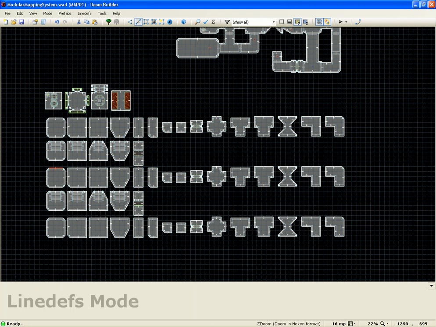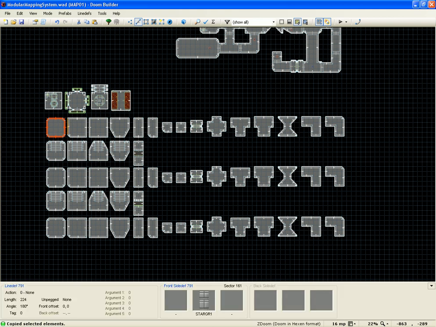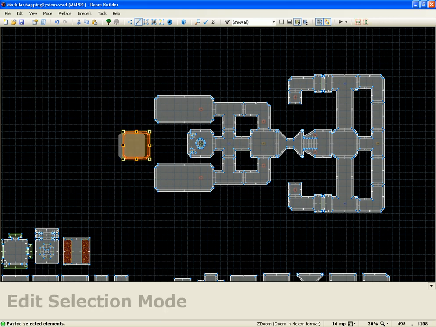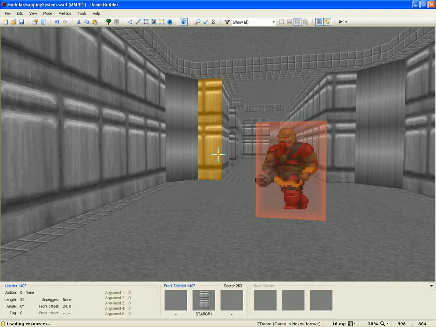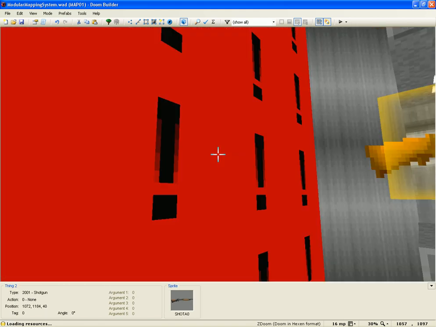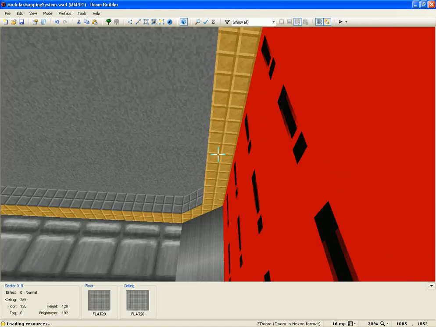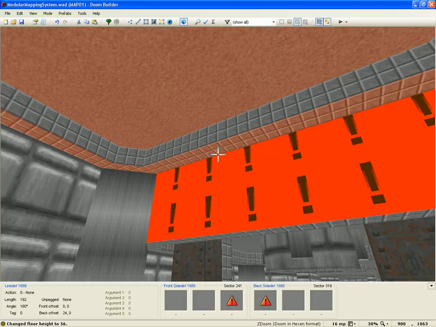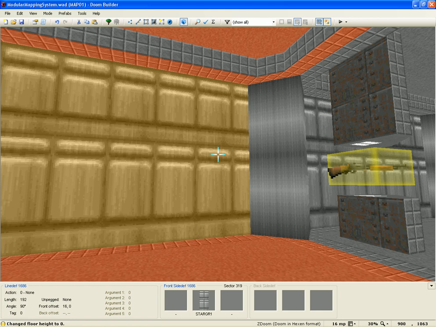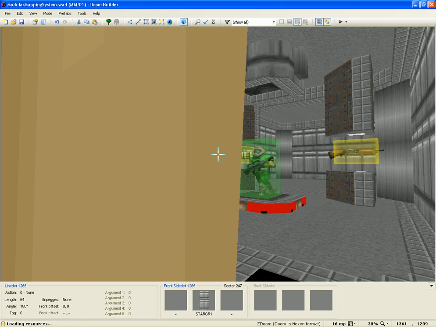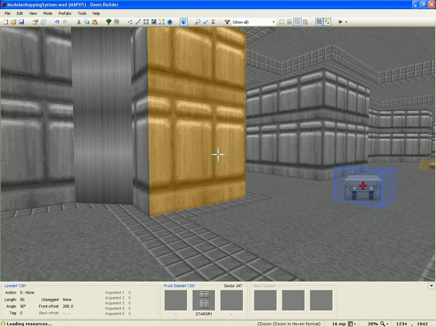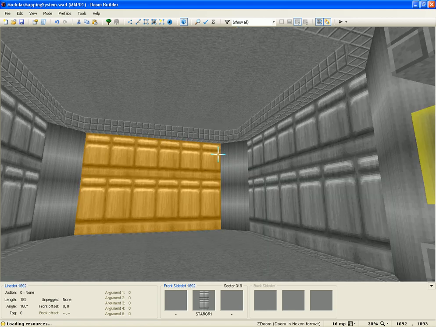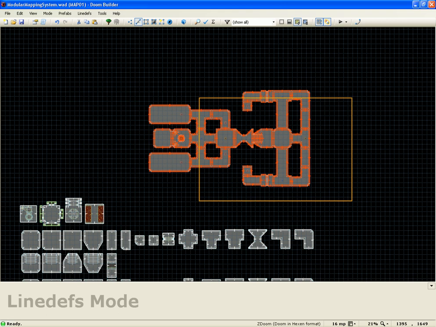You can go in, you can copy this one like I did earlier, and you can put that in there, and if it's too tall for you, you can just bring it right down. So let's go in here. See, now this room looks like it's too tall, so you can go in here, grab your ceilings and your floors, and just lower this right down. So you don't even need to change all of those textures. You can just go in and drag it right down to whatever level you need it at, and pretty much start knocking out maps really quick.